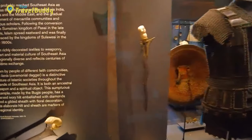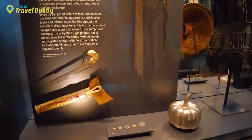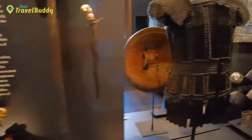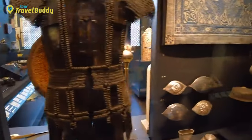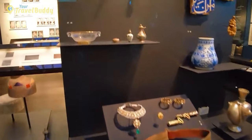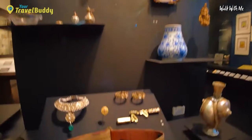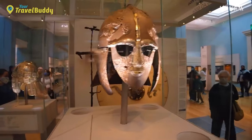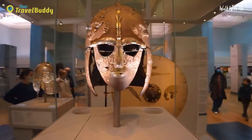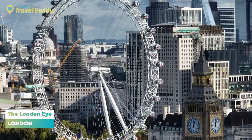Visitors to the museum can explore its galleries and discover fascinating works from various time periods and cultures. The museum's most famous exhibition is probably its Egyptian collection, which features spectacular mummies, sarcophagi, and jewelry dating back thousands of years. The British Museum also offers learning opportunities through lectures and tours on topics such as archaeology and anthropology — it is not just an educational institution but a cultural site filled with stories waiting to be unearthed.